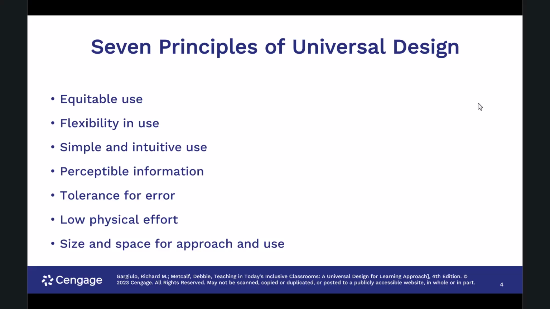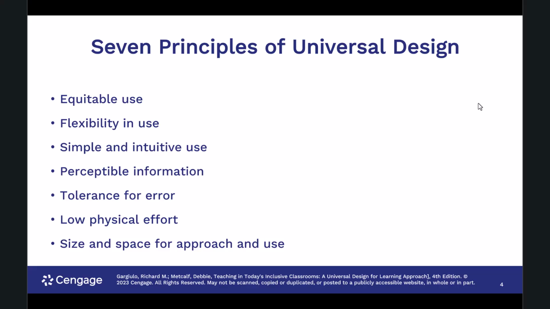So there's 7 different principles for universal design. Think equitable use. When you land on our homepage of our course, you can see something about equity, right? And it's about that everybody can see over the fence because they're given the tools to be able to see over the fence. Think back to last chapter when I was talking about my student in biology class that was in a wheelchair and he couldn't reach the lab table. Well, we just had to make a shorter table, right? Because then he could actually have the same abilities as his non-disabled peers because he had the tools that he needed to do that.